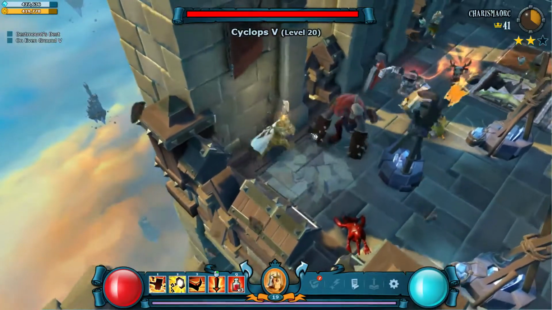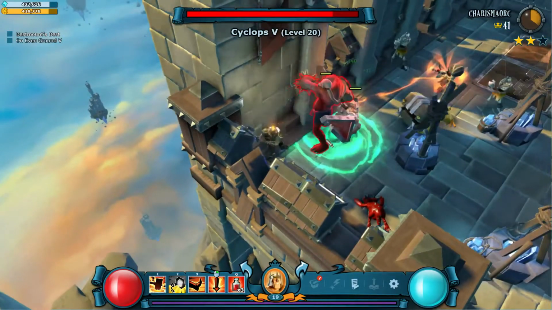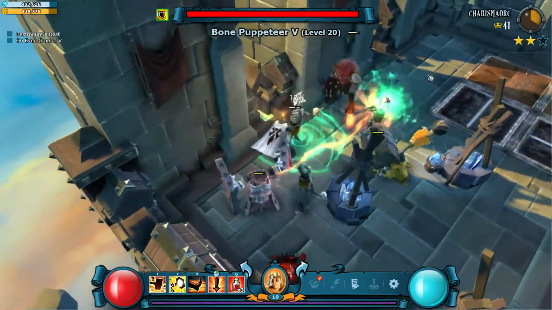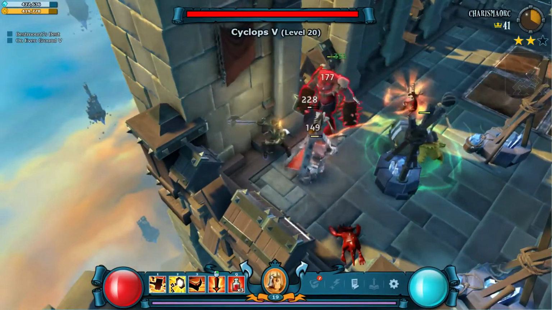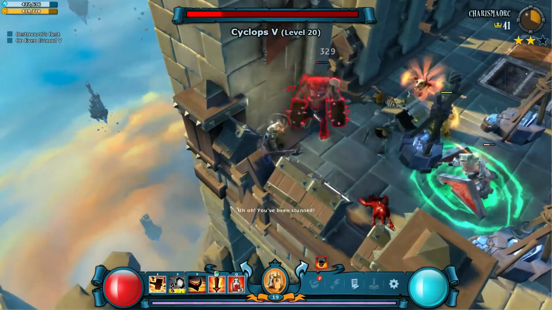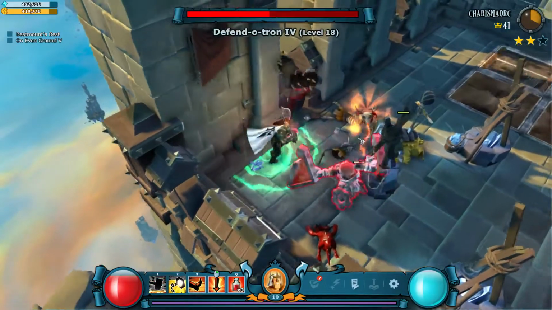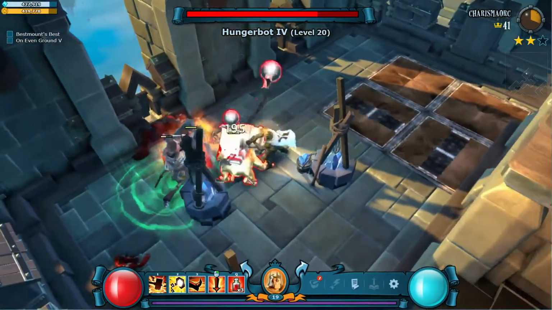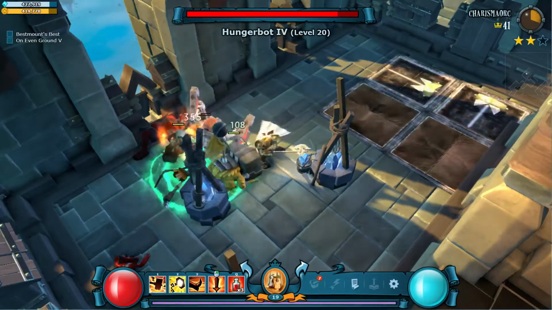So when I say tier 4, it's basically when they get to Cyclops 4, not their level. Their level, obviously, it matters, but it's all different for different creatures. Because I don't remember it, I have to talk about it based on tiers. Like, Hungerbots get their tier 4, which they are right now at level 20.